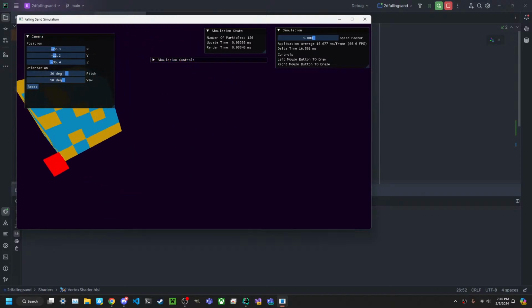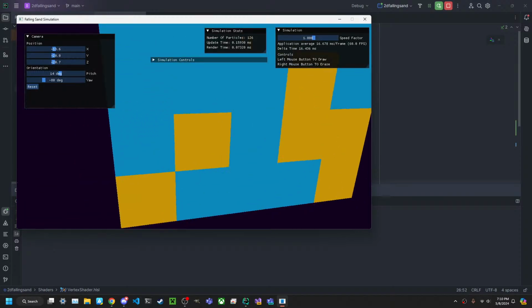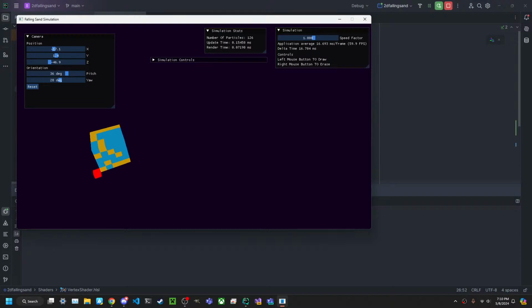Oh, I forgot I can actually move that. Oh, that's weird. I feel like I was seeing things. The red one's the debug one, right? Yeah. Interesting.